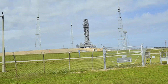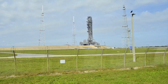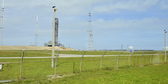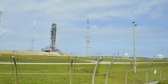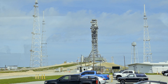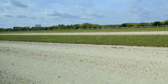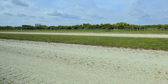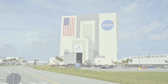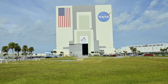Here on the right we have 39B. The first launch from here is Apollo 10, followed by the Skylab mission, the Apollo-Soyuz test project, and 53 space shuttles. But 39B is not about the past — it's about the future. That future for 39B is the Artemis program, scheduled to take us back to the Moon. Artemis 1 launched from here in November 2022 as a test of the new rocket. The manned flight of Artemis 2 is scheduled for late 2025 and will be a dress rehearsal for Artemis 3, which will be a crewed lunar landing on target for 2026.